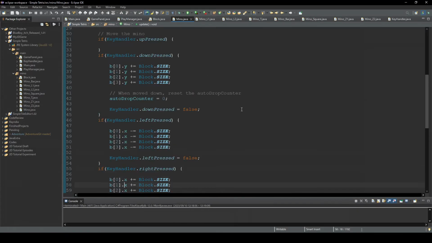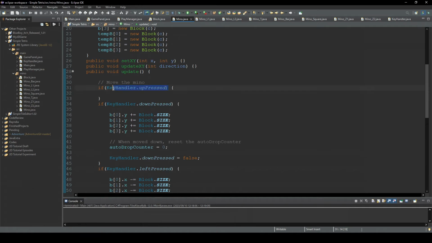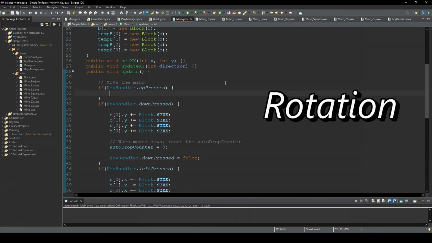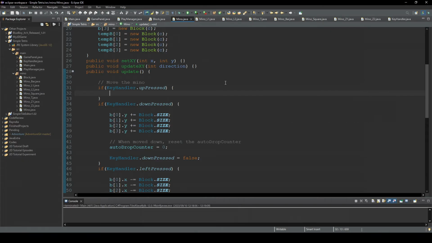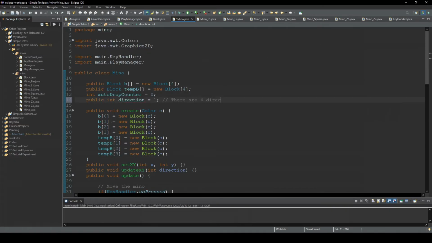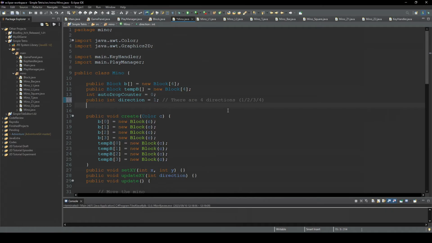And finally, the up key. This is a bit tricky because it handles Mino's rotation. To do that, first we create a variable. Each Mino has 4 directions, and we indicate that with this integer variable: 1, 2, 3, 4.